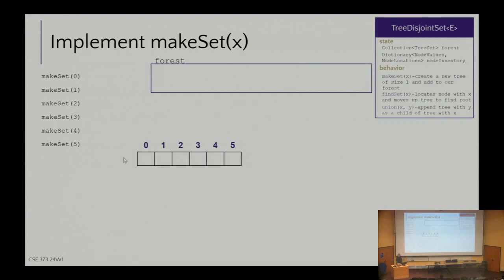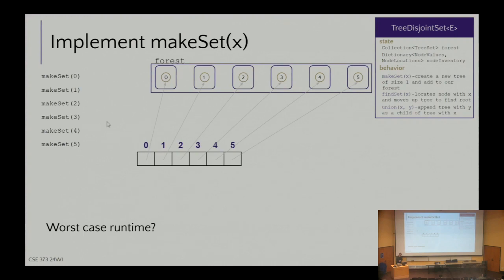And then I have my map here, and my map is going to store from some key, which we're going to use 0 to represent the value 0, the reference of where in the forest to find it. So I've got 6 separate tree sets contained within the disjoint set. Inside each tree set is one singular set node. And I have my wonderful map to immediately look up where any individual set node is.